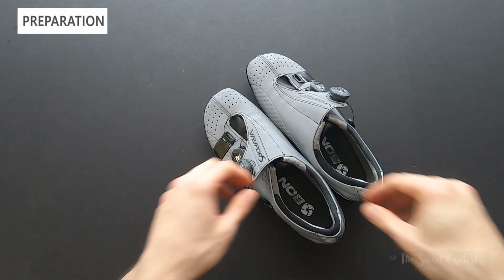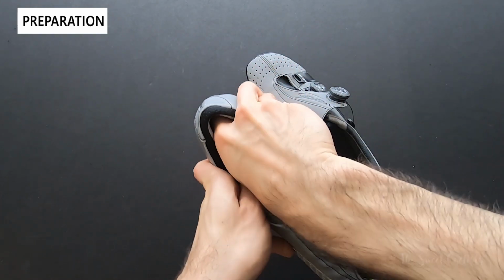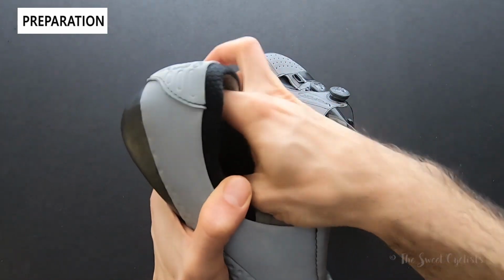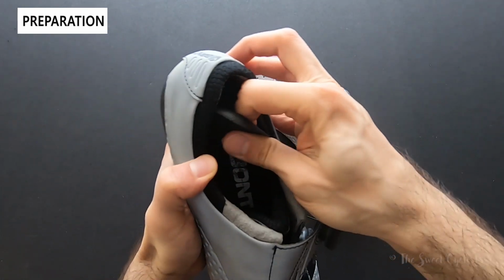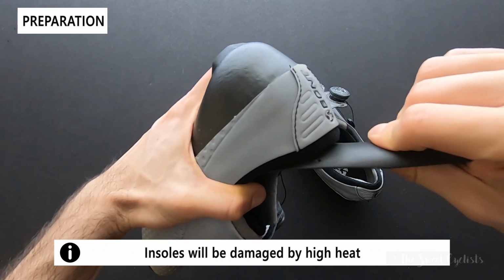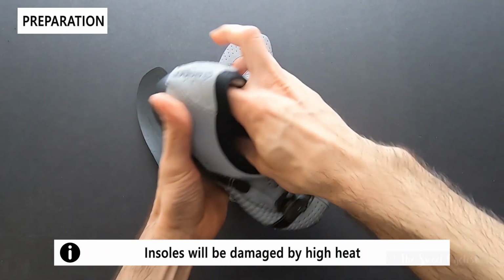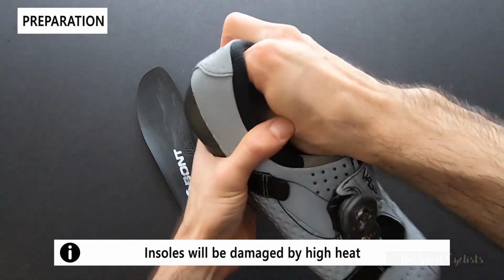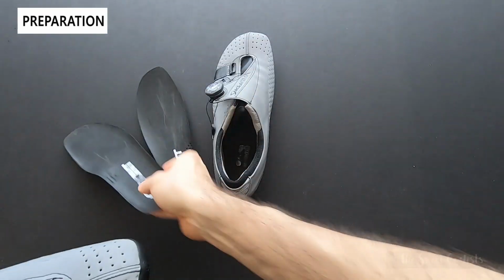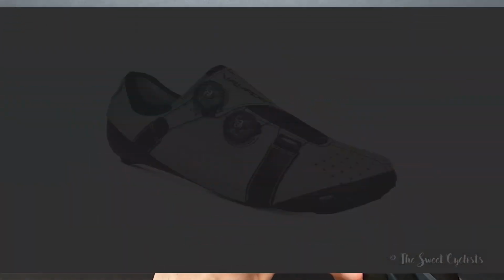So the first step is to prepare the shoes, and that involves removing the factory insoles and making sure there's no cleats attached. With the insoles, it takes a little bit of force to take them out, but once you get enough leverage, they will come out. They're not glued in. You definitely want to remove these as they will become damaged and will have to be replaced if you place them in the high heat of the oven. You want to take them out of both shoes, and again, make sure any accessories are removed.